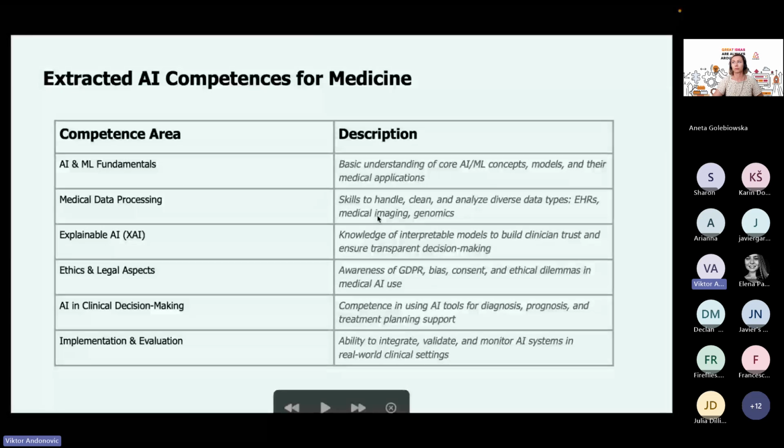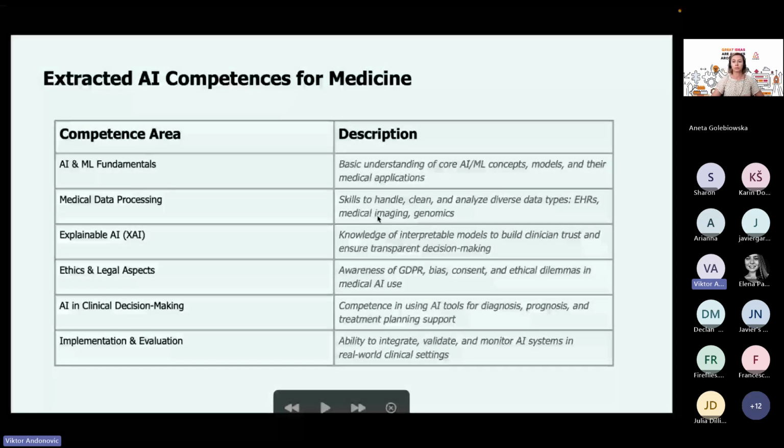we still did not have the data from the academic institutions, we just applied it on the side of the labor market. So we had a look at what's present in the labor market, and we tried to extract the key AI competences which are present in the job postings related to the medicine domain and healthcare domain. So we were able to extract a couple of key competences, and we were able to rank them. And here in this table, I'm displaying the 6 necessary competences which are present in the labor market.